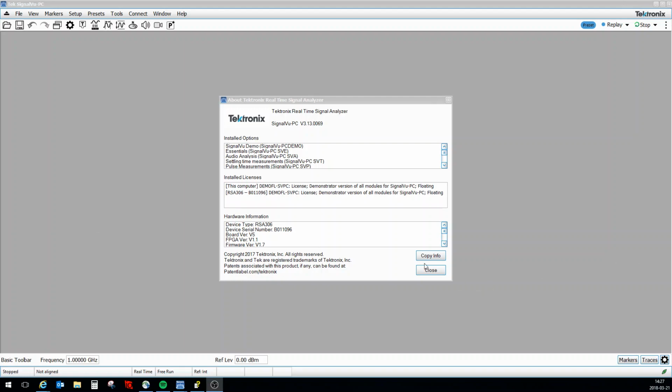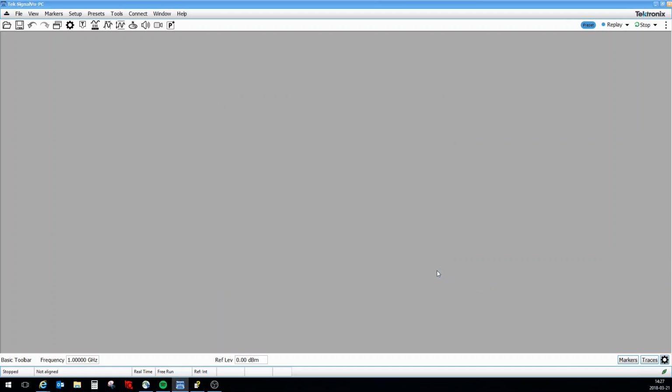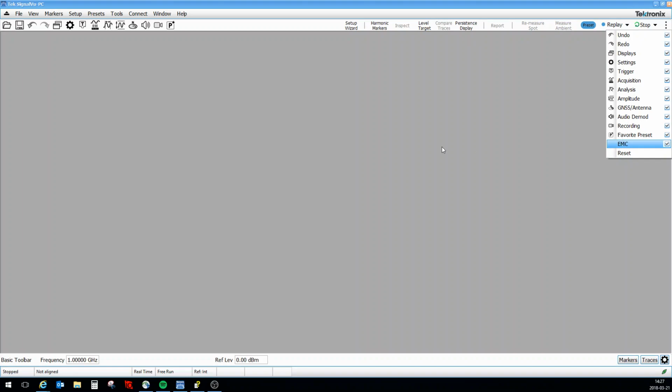So the way I do it, when you download this, you might get two icons. In this case, I don't use the icon. I go up here in the right corner and then just click this one to get this up. And this is EMC. For this setup, I have a kind of demo board just to show you the basic functionalities of this one.